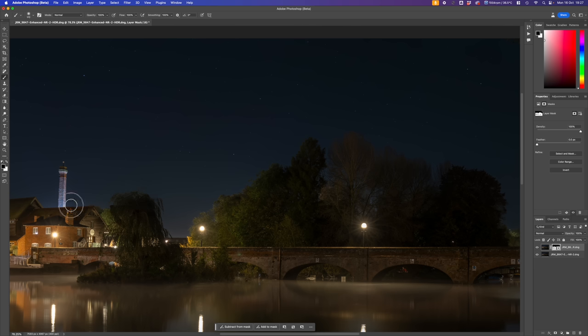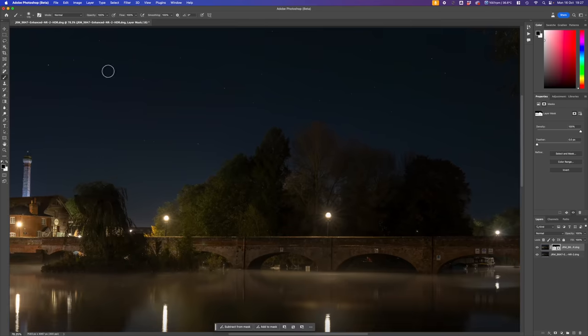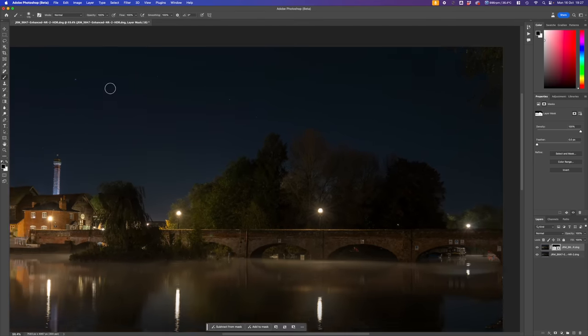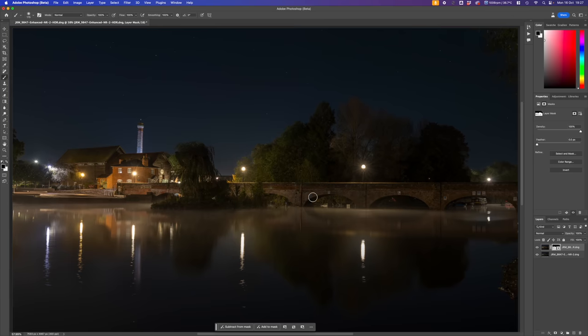A smaller brush, just run along that edge so we don't have a halo. There we go. Yep, happy with that. So let's just bring that back slightly. Now, whilst we're here in Photoshop, we do want to do a bit of tidying up, but I do want to bring these layers together now.